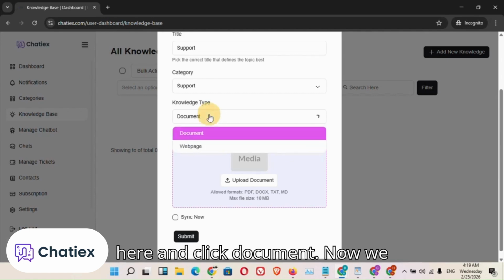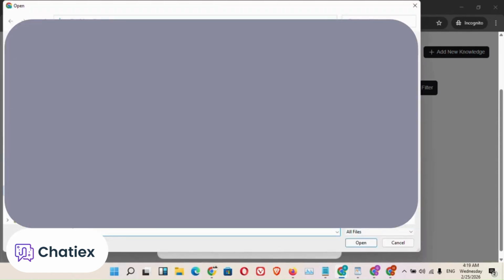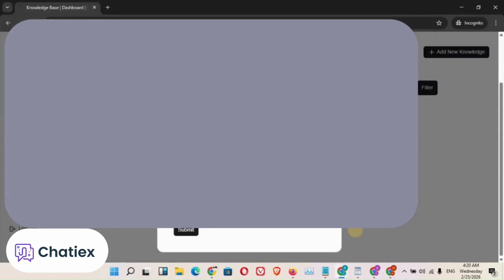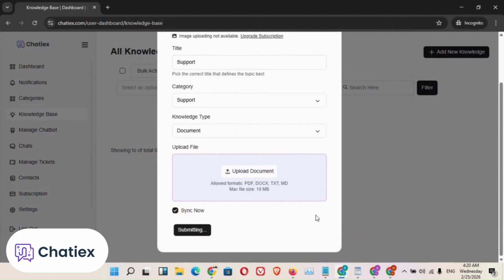So first we look here and click document. Now we have to upload a document from here. So for the demo purpose we will click this and click on sync now and submit.